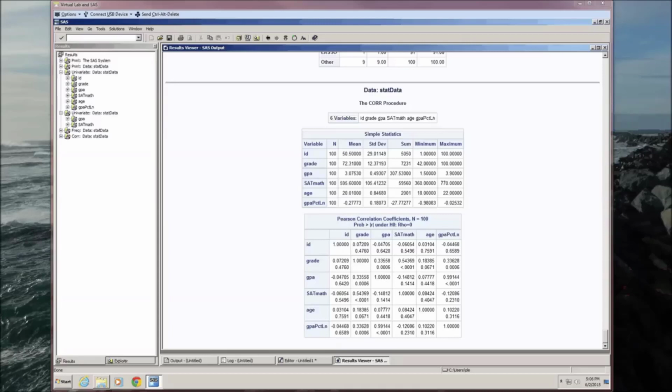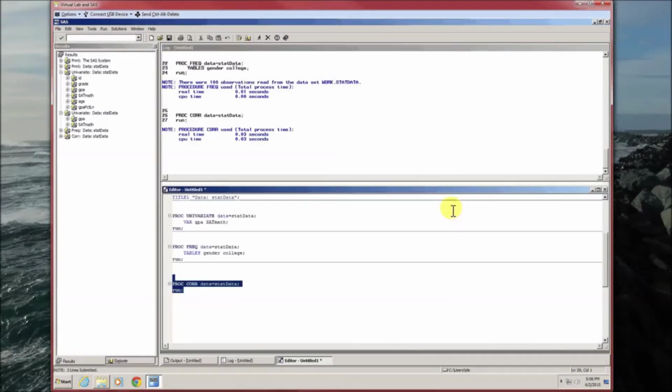One last way of comparing two variables. Notice that these were comparing numeric or quantitative variables. We can do something similar, though not quite similar. We can also do what's called cross-tabulation with the categorical variables. If we look up here, it's proc freq when we're dealing with categorical variables. Tables gender college, just a space between the two, meant that we want a table of gender and a table of college. If we do gender times college, then it's going to give us a cross-tabulation of gender by college.